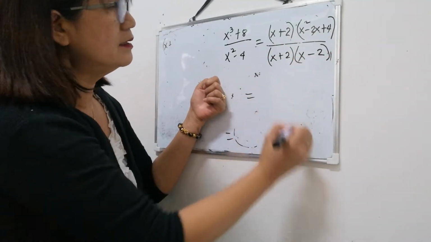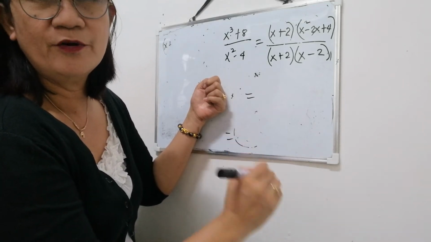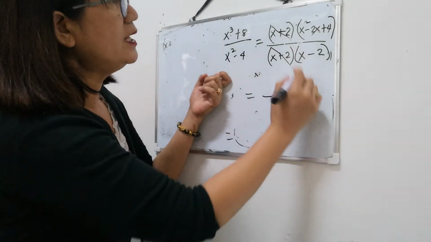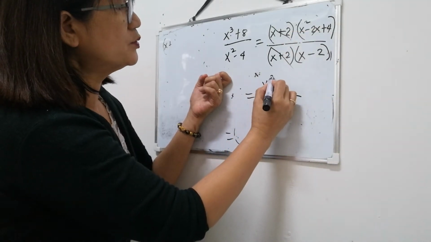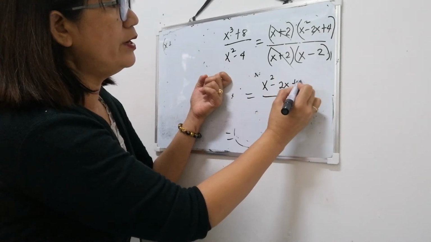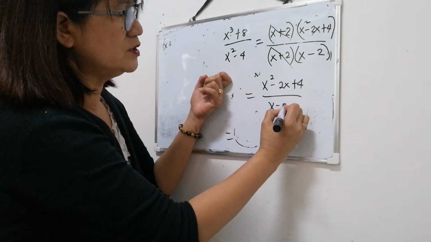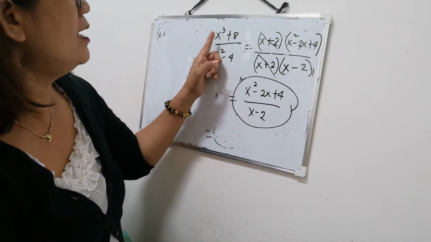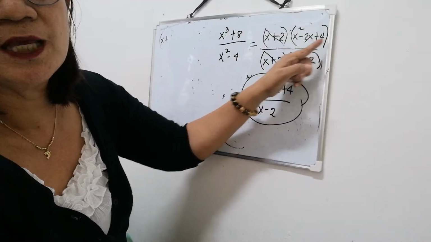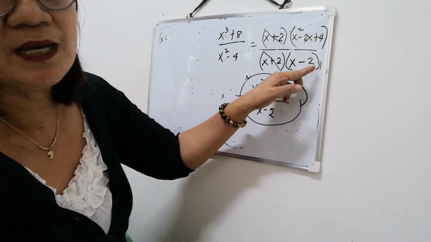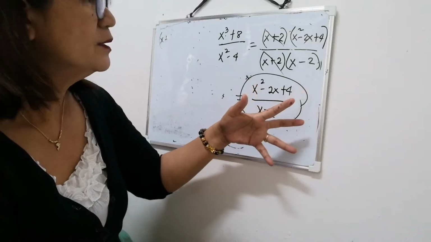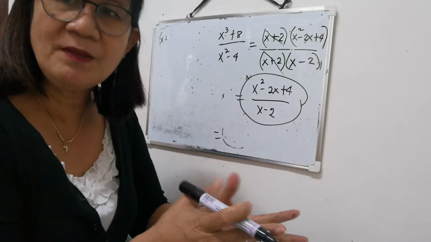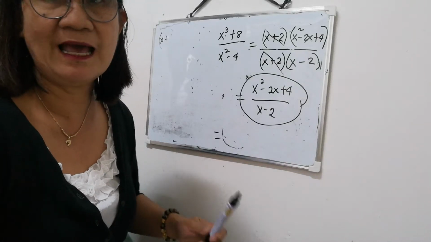And then after that, you are now ready for canceling common factors. So you cancel x plus 2, x plus 2. The remaining in our numerator is x squared minus 2x plus 4 all over x minus 2. So this is our simplified form, no? Una, anong gagawin natin? We will factor the numerator the same as denominator. So kailangan i-check mo kung factorable ba. Then after factoring, you have to cancel common factor. Parang isi-simplify mo lang pero the same value pa rin sila, okay?